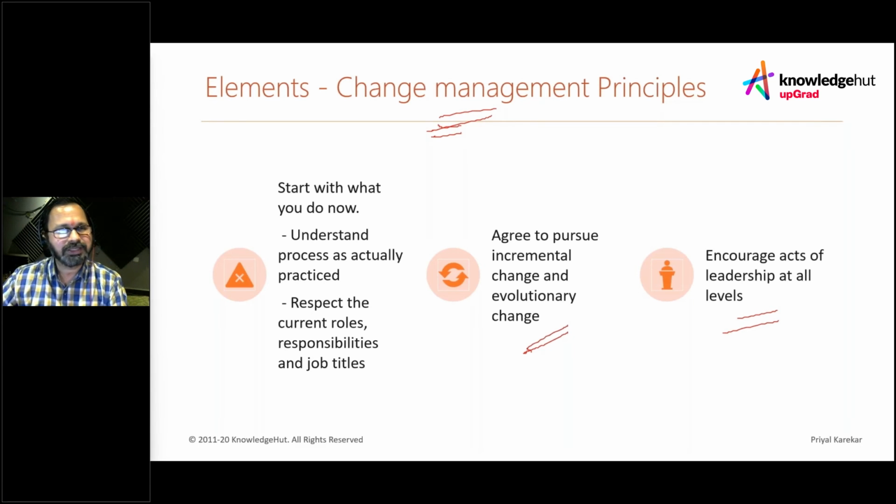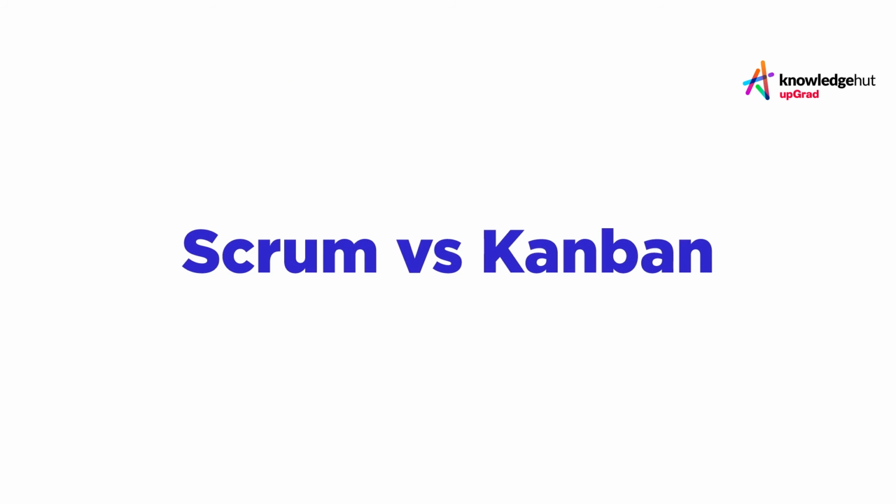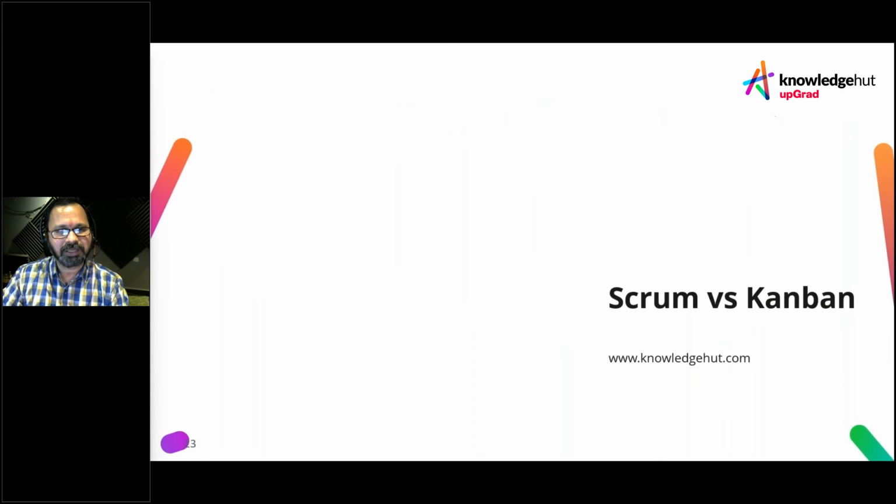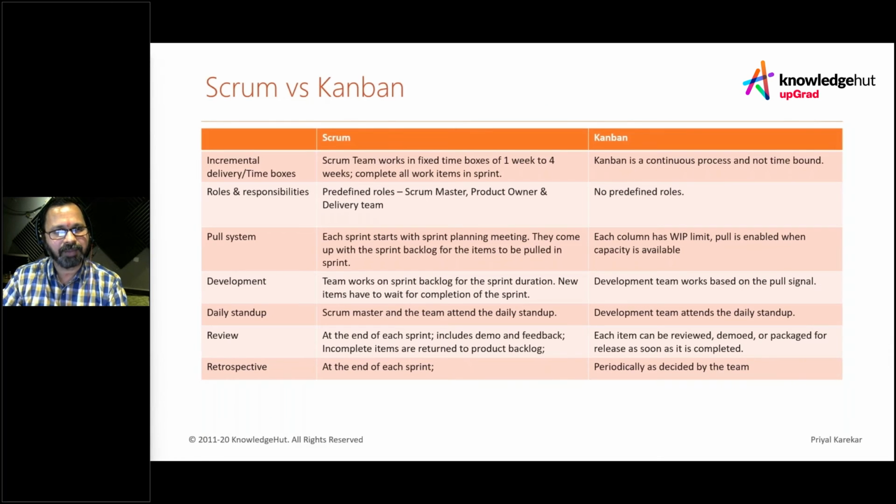So these are the kind of principles which we follow in Kanban, and this is what we preach and teach, and we elaborate more on that, how we can apply change in Kanban and how we implement Kanban for teams. Now, in the next topic, we'll just quickly look at the highlights of the difference between Scrum and Kanban.